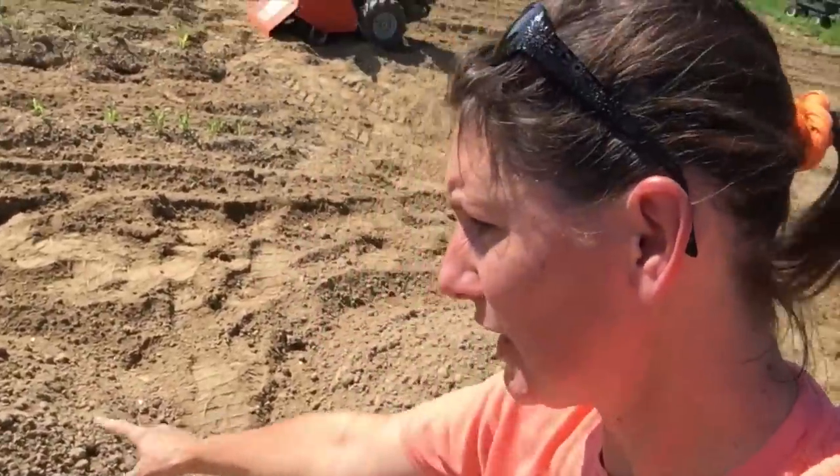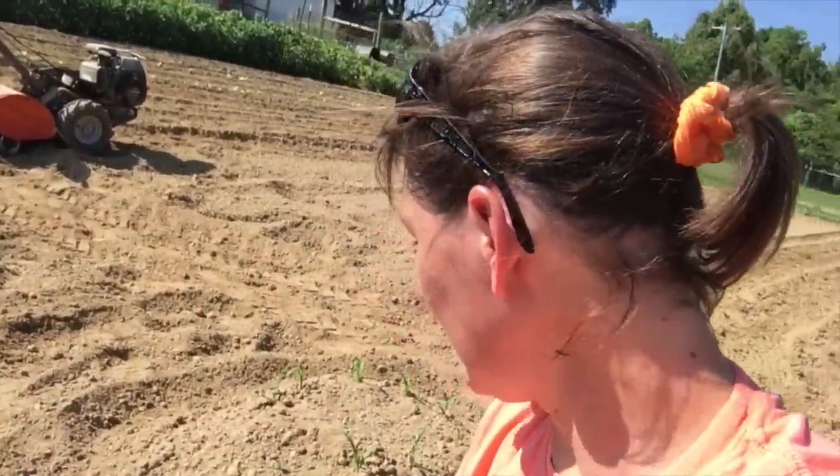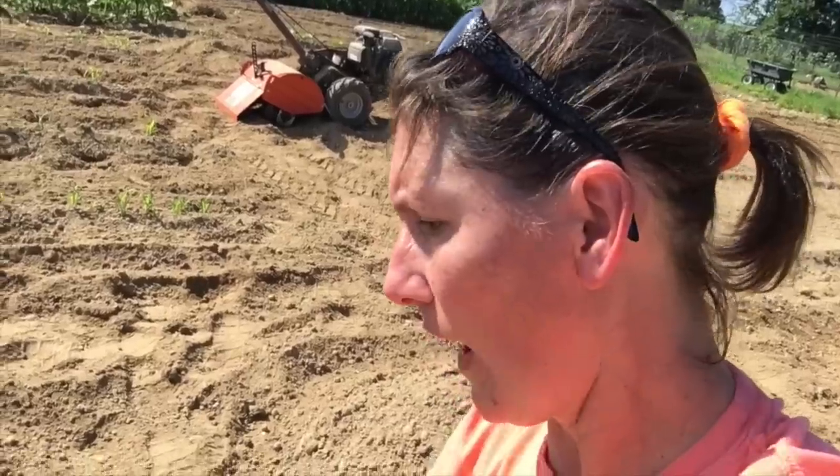We're in the final phase here. I did a little trench around each mound, making sure they're really secure and coming up good. I'm planting the beans and going ahead and doing my squash. Technically you probably should wait a couple of days to do your squash, but as you can see it's so hot, we're going for it. I've put them around each mound — normally you're told to do about eight, but I did ten to twelve because you don't know what's going to come up. You can always thin things later.